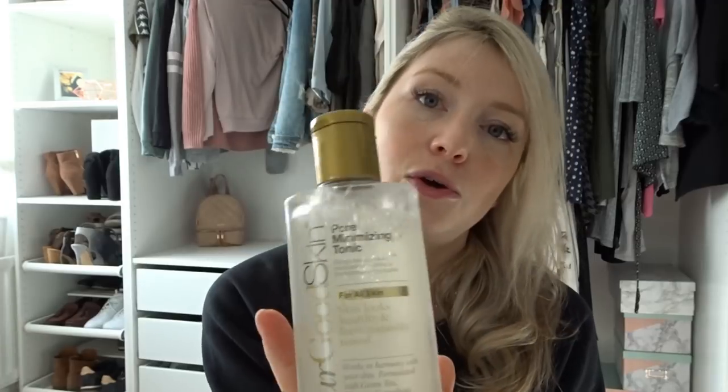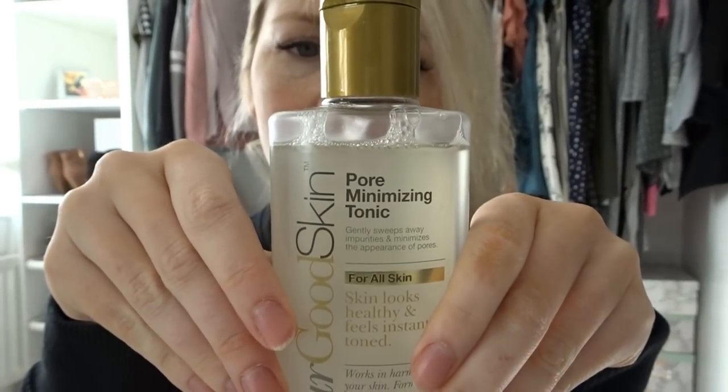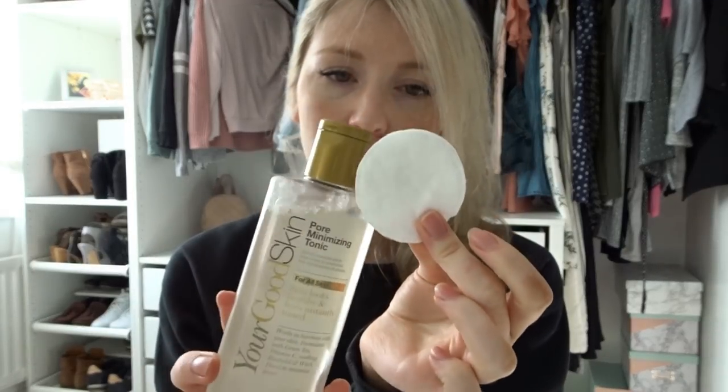After I remove my makeup and wash my face, I like to use a toner. The Your Good Skin toner is actually called a Pore Minimising Tonic — they don't use the word toner, but I think that's what it is. It definitely feels like a toner when I use it on my skin. I literally put the smallest amount on a cotton pad and run it over my face after I've removed all my makeup, and it gives you that tightening feeling in a good way — you feel like it's really getting into your pores and cleansing them. It smells great as well; all their stuff smells really good. And I find if there are any bits of makeup that you missed, you'll catch them, so you can really be assured that you're not going to bed with any makeup on.